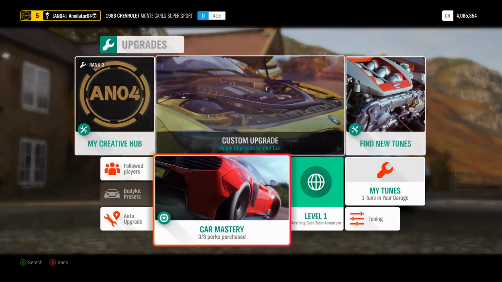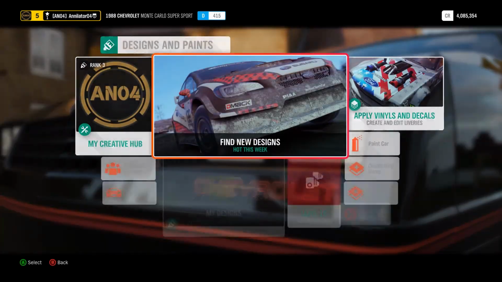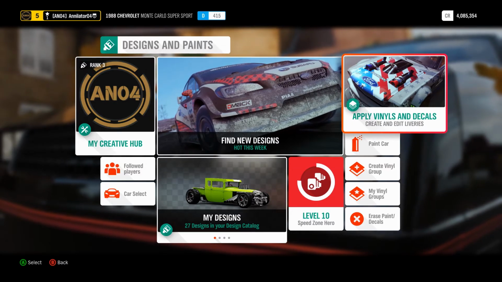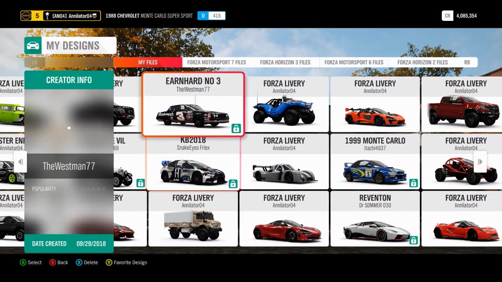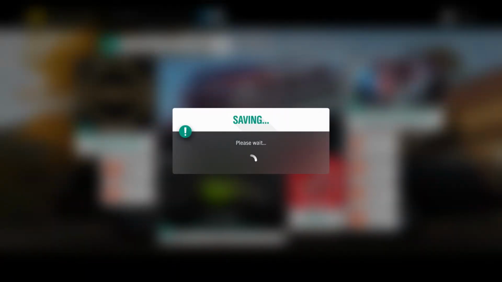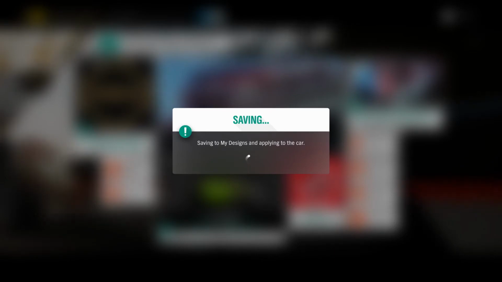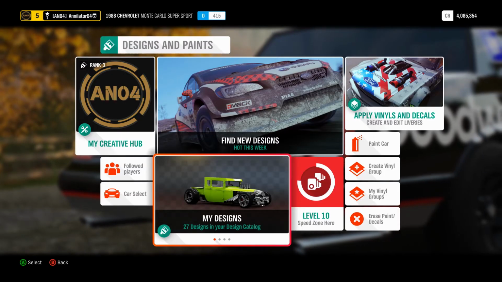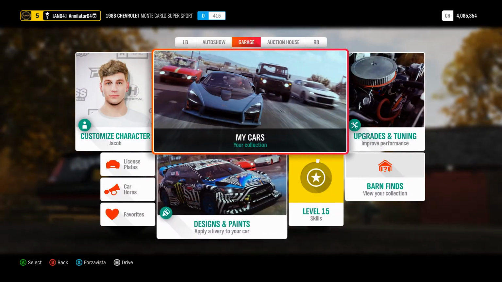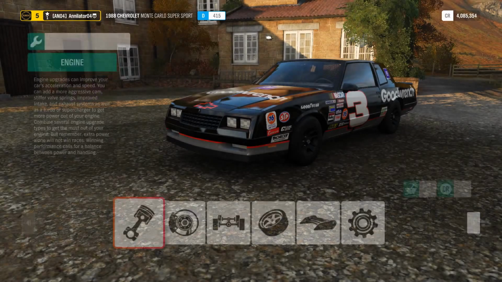So, first thing to NASCAR, obviously, not car mastery. It is designs, which is, I have one already because I already found it, so we don't have to look for one. This is like the best one, the most accurate one that I could find, because I obviously am not talented enough to make my own, so we're just using someone else's. And then upgrades, of course.